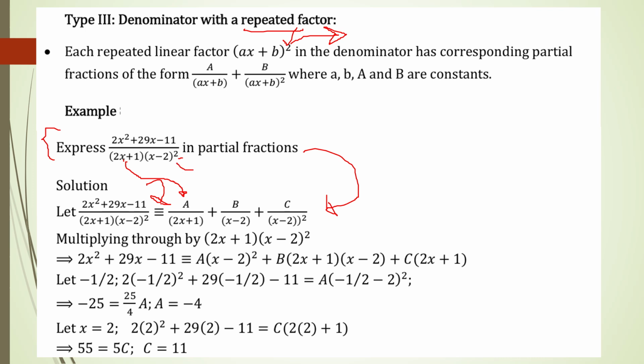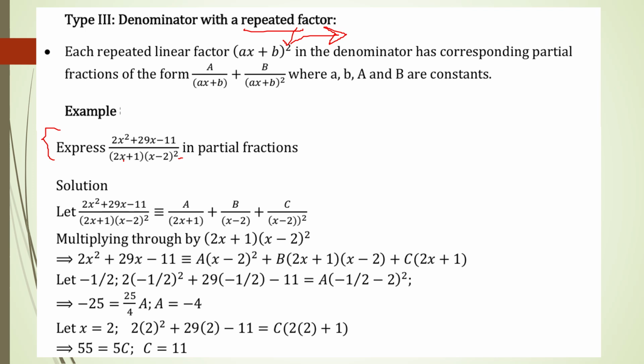So one is going to be B divided by x minus 2 without a power, then plus C divided by x minus 2 squared. We expand up to the last power. If it was cubed, it would have been B divided by x minus 2, plus C divided by x minus 2 squared, then plus D divided by x minus 2 cubed. Depending on the power that you are having is where you stop.